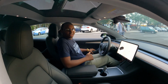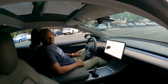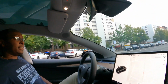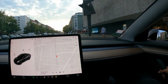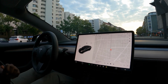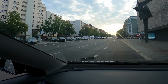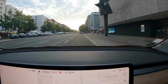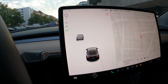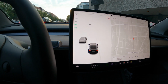And so, yeah, we're gonna go to the motorway to see how quick it goes. Okay, the sun is still moving. You see? Now if you want to drive front, this is how you do it.